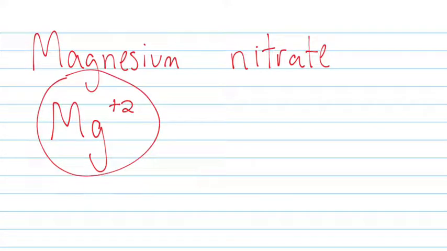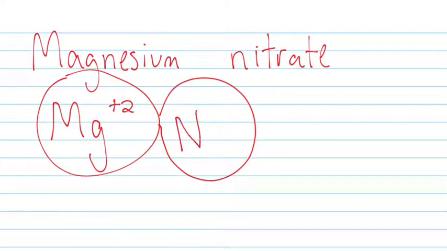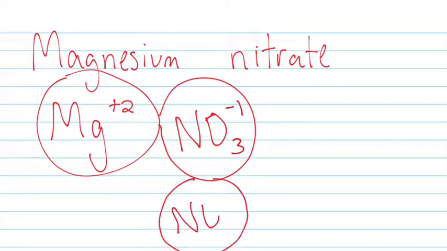Okay, now nitrate. So I need you to find nitrate for me. What's nitrate going to be? NO3, and the charge is -1. Okay, so if we put these together, what do I need more? Do I need another magnesium or another nitrate? Nitrate, okay. So I have more than one polyatomic ion this time. We see that adds up to 0.